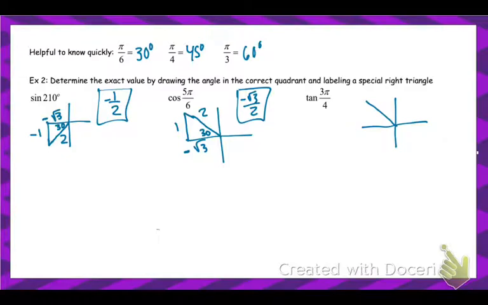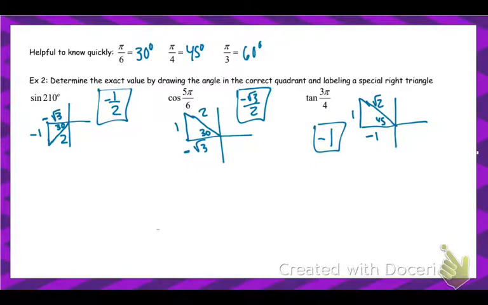Reference angle for every pi over 4 is 45 degrees. So fill in our values, 1, 1, root 2. Positives and negatives, the 1 at the bottom should be negative x direction. Once your picture's drawn, find your ratio. This one's tangent. Tangent is opposite over adjacent, so 1 over negative 1 is negative 1. So the tangent of 3 pi over 4 is negative 1.